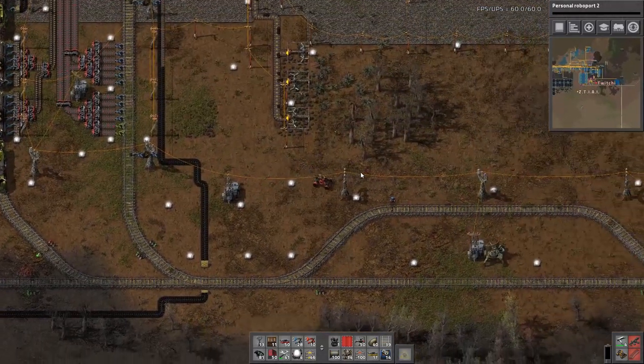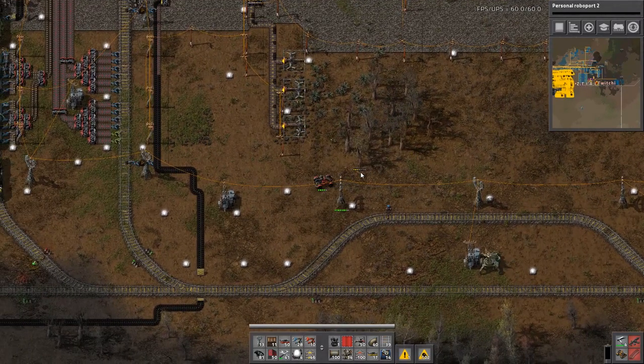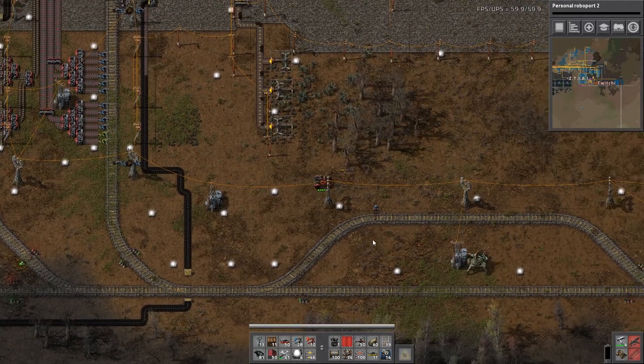Oh, slow down when you go through here. We have the robots being automatically made. I've ostentatiously placed myself between a pylon and a tree. Beautiful. What was I just saying?